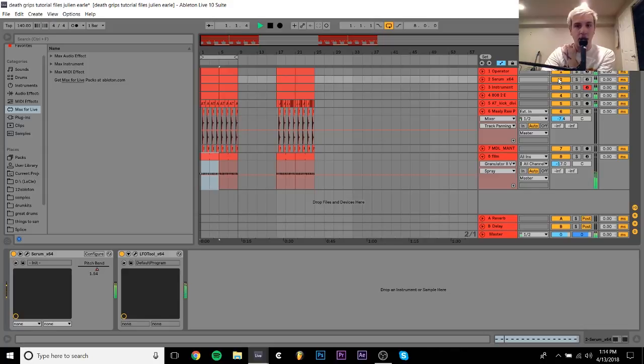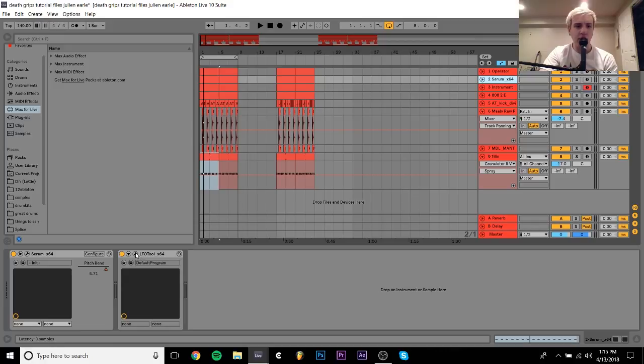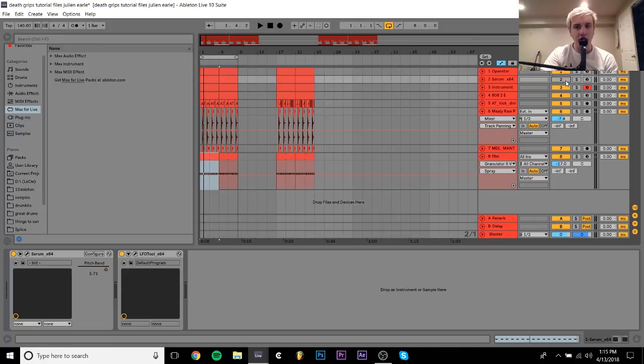There's Serum here, just doing this riser. It's just a really simple patch. I think it's just a saw wave, it sounds like to me. It's going to take a second to load. Okay, it's just a square wave with a bunch of unison, and then I have this pitch bend. You can see the wheel going up there. And then I have LFO Tool on that to make it pump. Nothing too crazy. I just have that in the background if you want it when you download this project file.